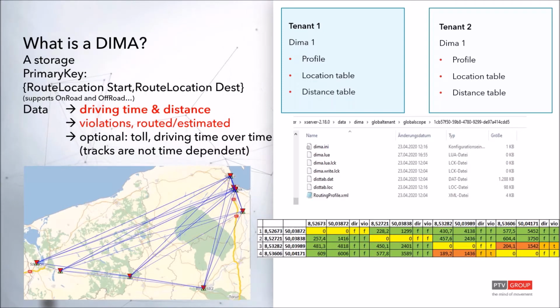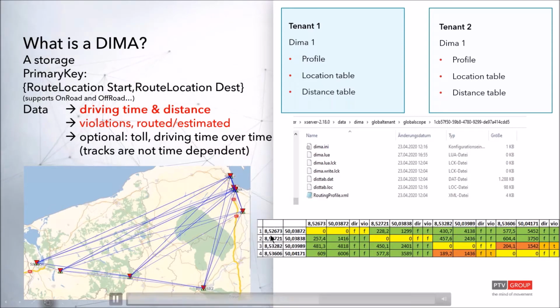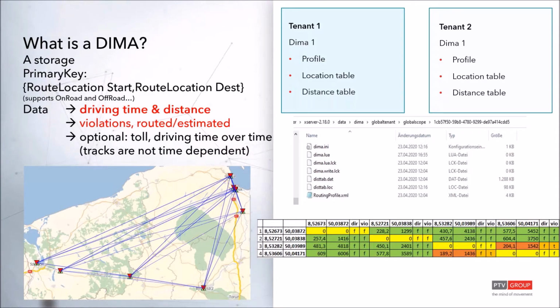So what you see in this little table in the Excel sheet is simply a very small distance matrix, a two-dimensional representation of the content of a distance matrix. You see the coordinates of starts and destinations. And of course, on the diagonal, you can see that the distance from a coordinate to itself is just 0, the driving time. In the other cells, you can see, let's say, a distance of 5 kilometers, and it requires about 8 minutes to drive. So this is what we store in the distance matrix.